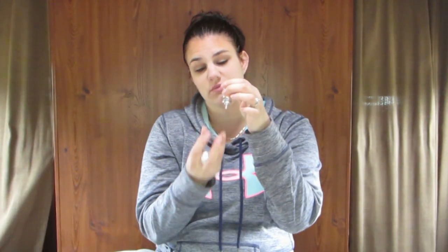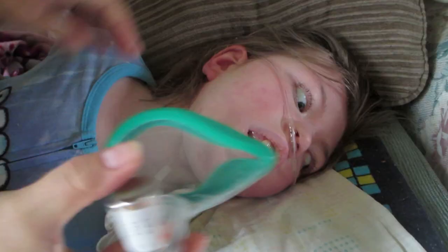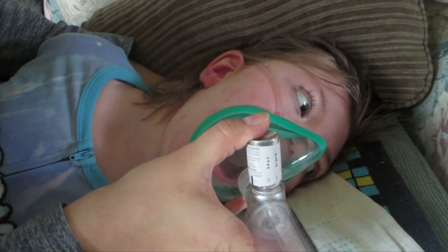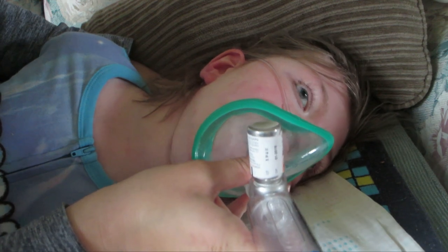Number three is if she is sounding bad, before I start her chest physio, I will usually give her her puffers. These look a little different than what you would think a puffer looks like — this is just the cylinder that goes into the plastic piece you normally put in your mouth. Because Michaela can't control her breathing, we use her aerochamber mask. We have two different puffers: one is Flovent, and when she's sick she gets two puffs of this twice a day. Then we have her Ventolin, and she can get up to four puffs every four hours. You stick the cylinder into the chamber, push it against her face, and when she takes a breath out you push it so it expresses the medicine into her mouth. Shake it between each dose.